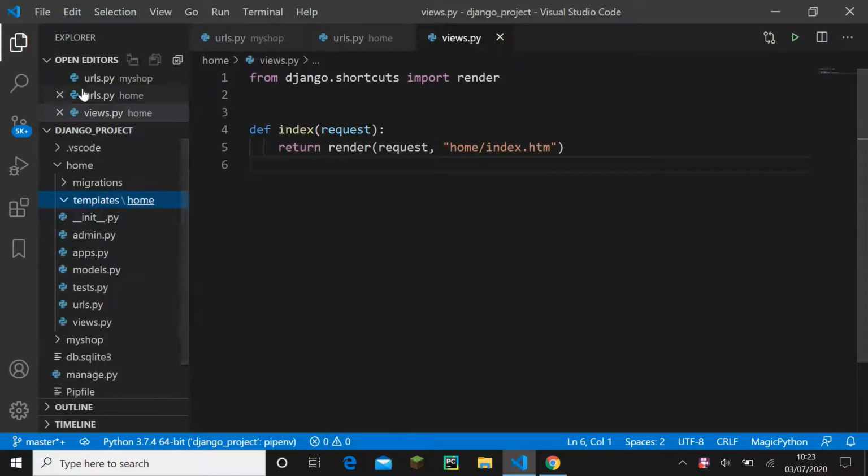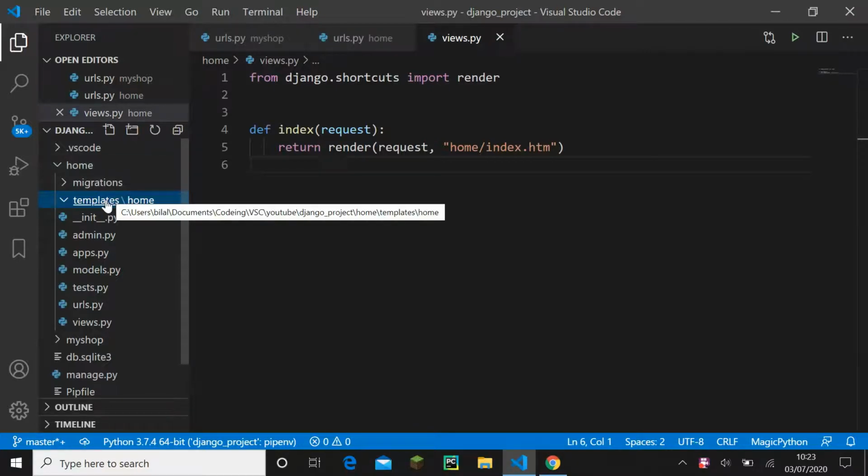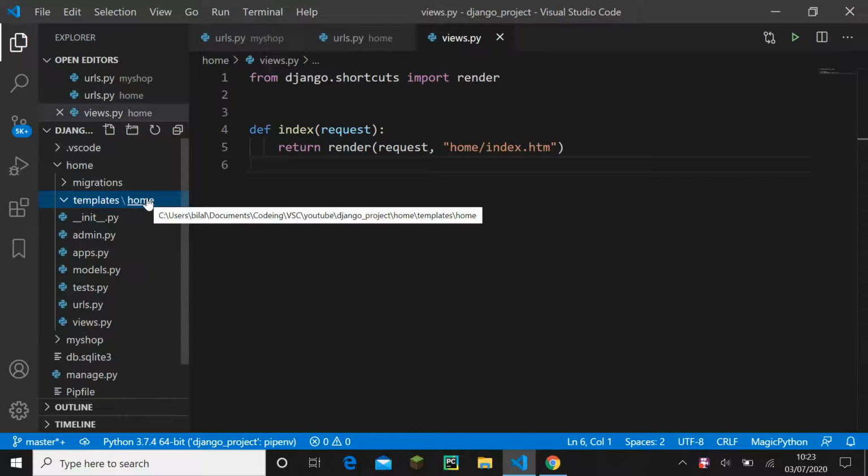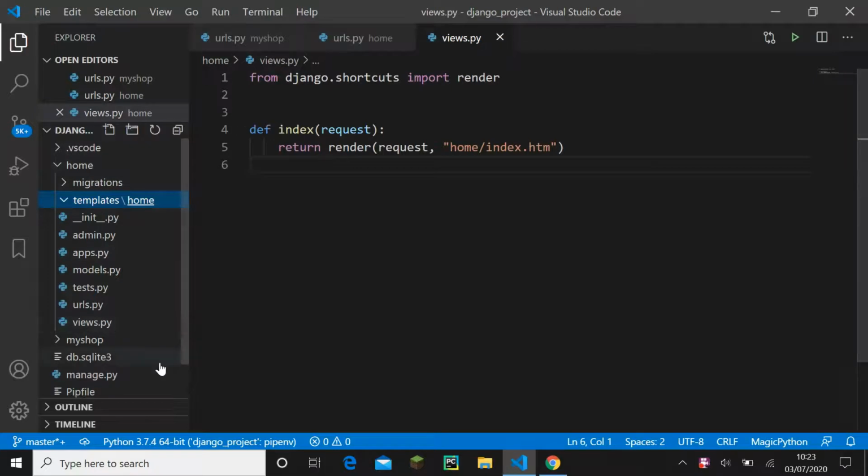This is also convention. If our app name is home and we make a templates folder, we need to make a home folder inside that templates folder. We do this because let's say we have four or five different apps, one called home, one called car, and one called, let's just say, contact.